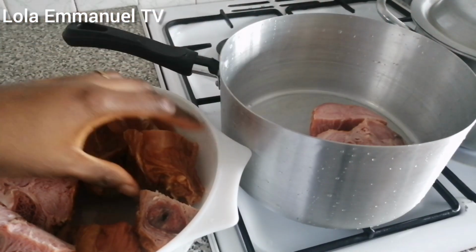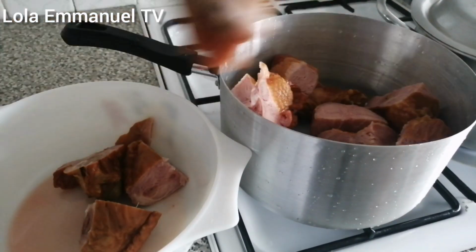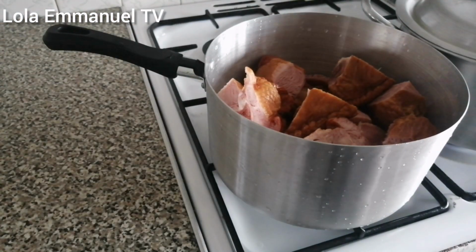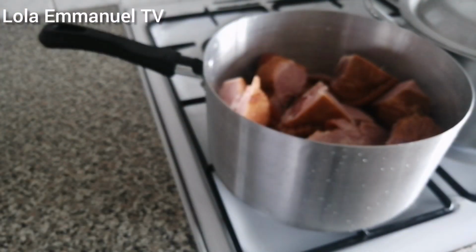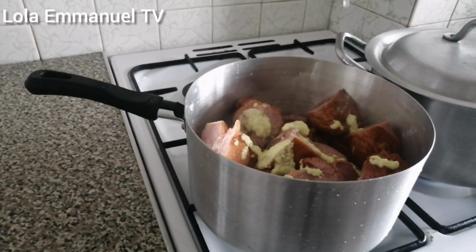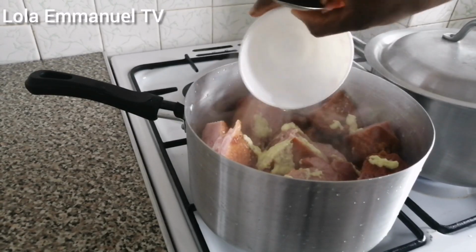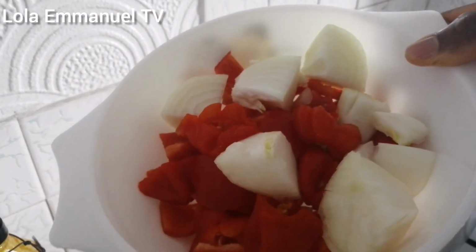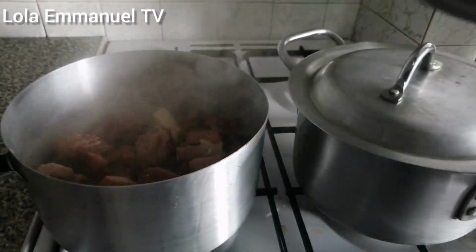Here is my turkey. This is how I normally prepare my smoked turkey. I don't cook it straight. I always parboil it. I always season it with just only one ingredient, which is onion paste or chopped onion. That is it. If you season your turkey this way, you're going to thank me later because you're going to love the amazing flavor the onion will infuse into the smoked turkey, and to also reduce the taste of the salt from the turkey.